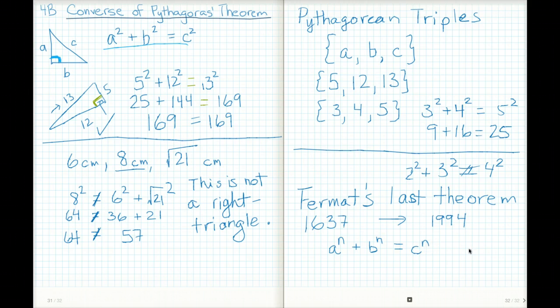He said, is there going to be any n bigger than 2 that's going to make this relationship true? And his theorem was to say, no, there isn't. Squared numbers are the only numbers that have this relationship. And he said he proved it. He came up with some mathematical proof that says, even if I go up to 3,546, a to the 3,546 plus b to the 3,546 equals c to the 3,546, you'll never ever find another n, another power that works like this. Yeah, and it took them till 1994 to prove it. And really, honestly, I don't understand the proof. So maybe some of you will someday. Okay, good luck with section 4B.